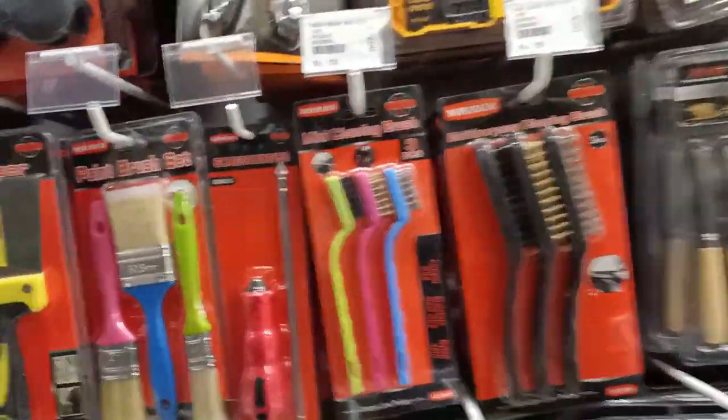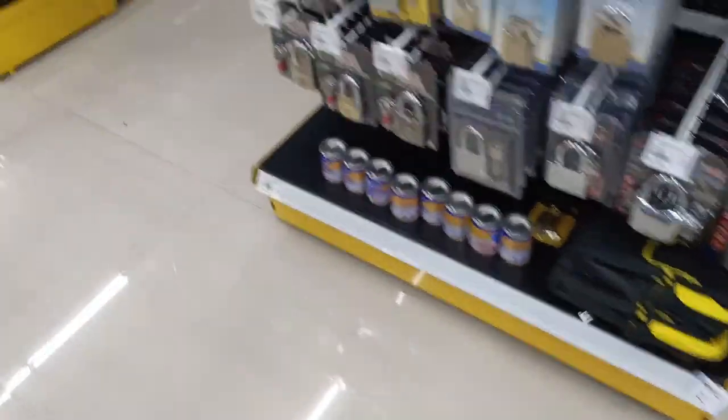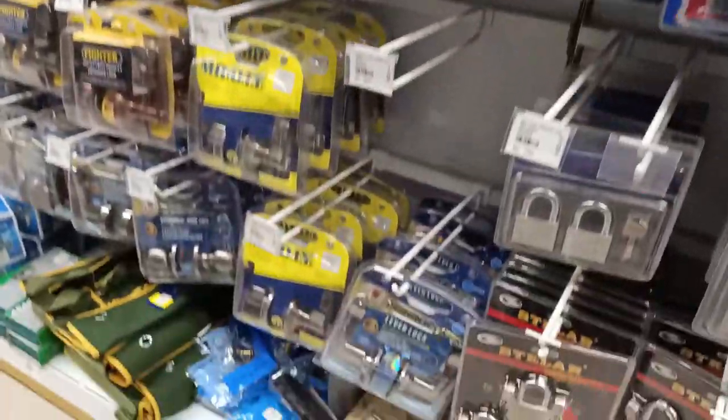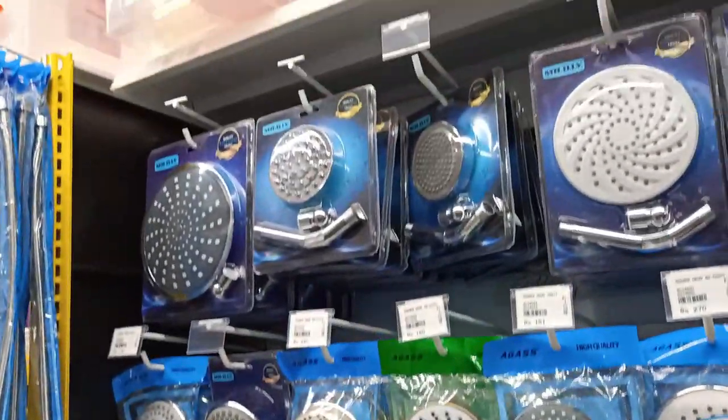This is an interesting set of three mini cleaning brushes which can be used to clean your gas hob or burner. If you have not seen my chimney and hob cleaning video, do check the i-button or description box below. There are also more hardware tools like padlocks and hammers, and different types of shower heads.